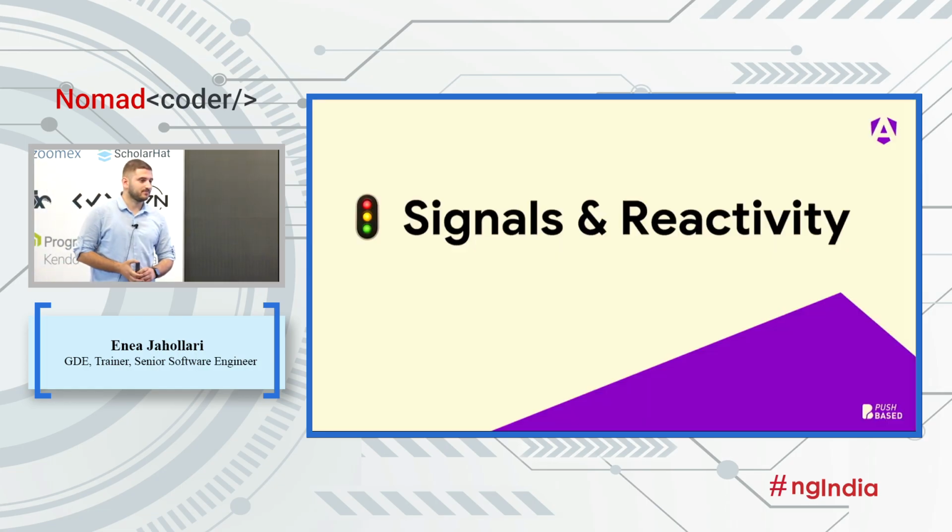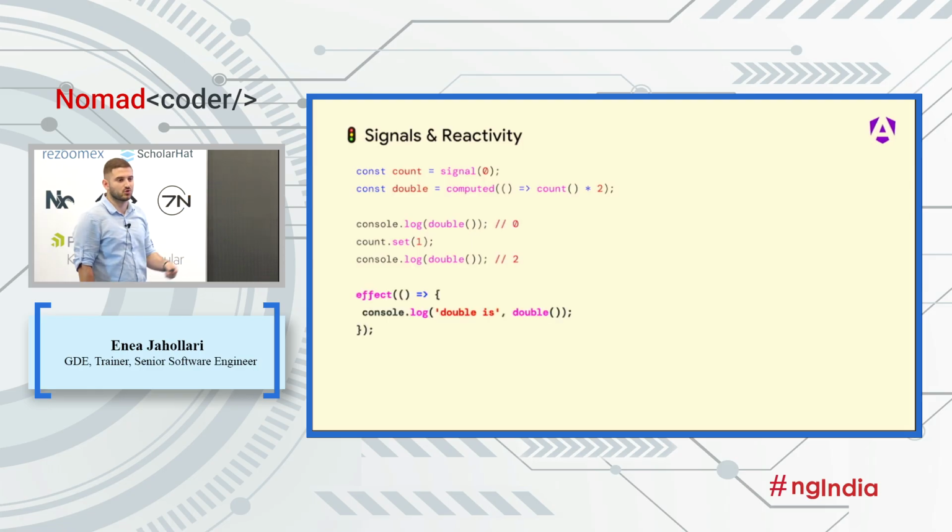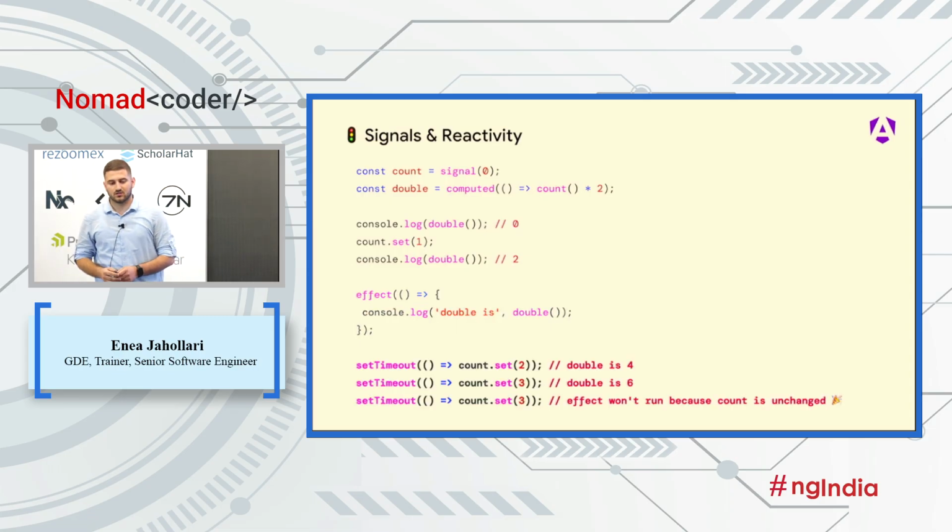Well, signals, of course. And of course, the reactivity they bring, their reactive context. We saw DJ, so we know what a signal is, what a computed is. We know that computed computes, memoizes, stores, let's say, the last computation. We know effects, where every time a signal inside of them changes, they rerun that computation or side effect function. And of course, it always reacts to it. So by using set timeout, only then it will probably fire. Of course, we all know this, learned it in the previous part.